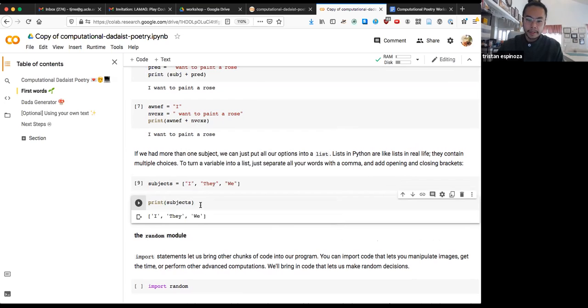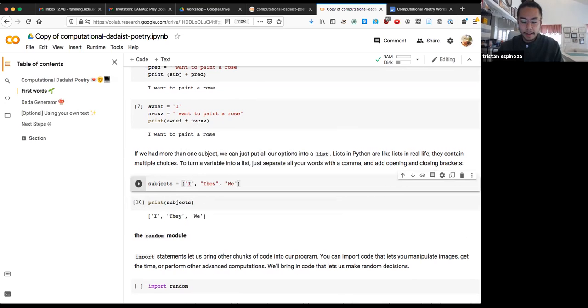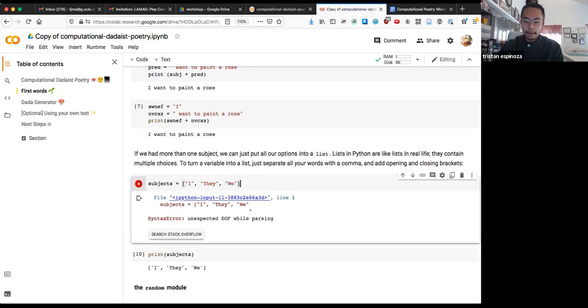The procedure for this is really easy. You basically just have all of your values in quotation marks, and then you add a comma between all of them, except for the last one. And then you add an opening and closing bracket. And just make sure that those are there, because if not, then errors again are introduced.